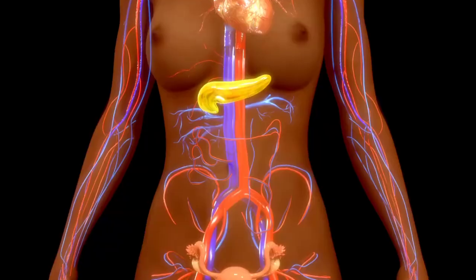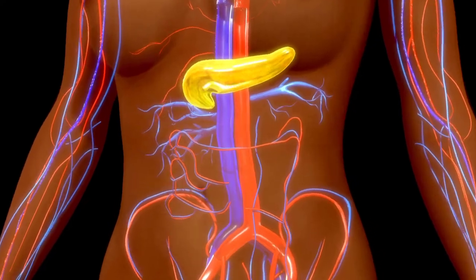Let me explain. Every time we eat food, a lot of things happen biologically, but one thing that happens is that the food gets broken down to glucose, sugar. All right. So in order to get that sugar, which is energy, into our cells, it needs insulin. Our pancreas secretes insulin. So every time we eat food, whatever it is, our body produces insulin. Think about insulin as like the key to a lock.